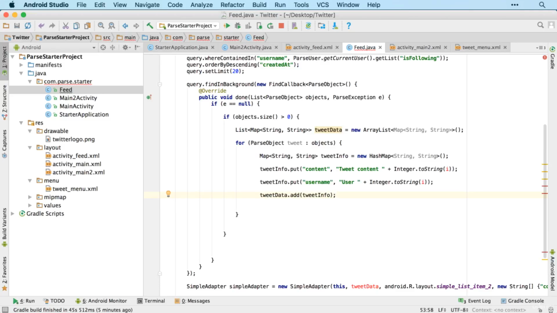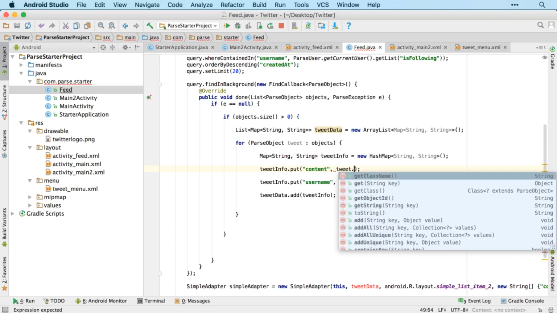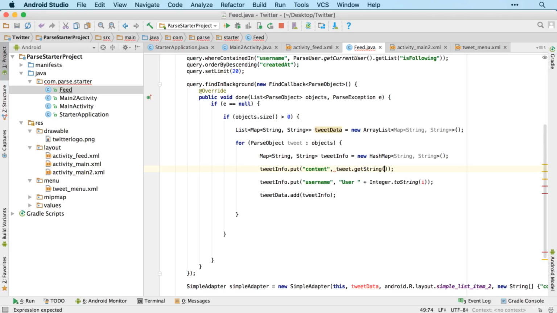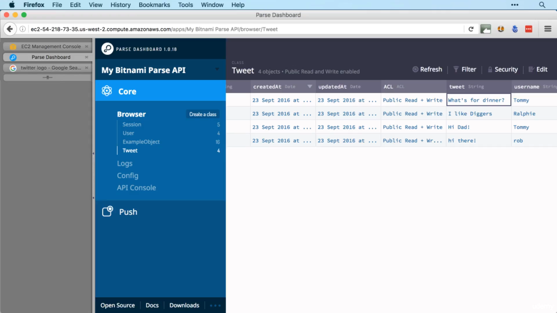So we still want to create the tweet info map each time, and then the content this time is going to be tweet.getString. And then the string, let's just check what it is. It's tweet.